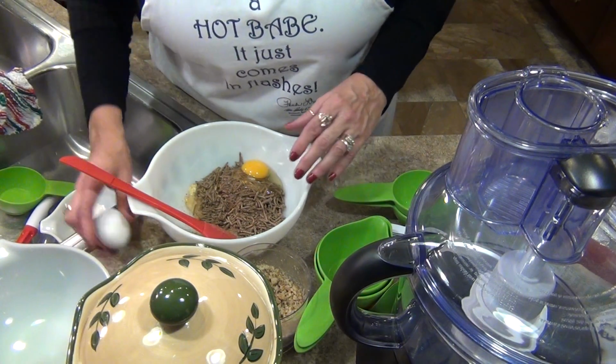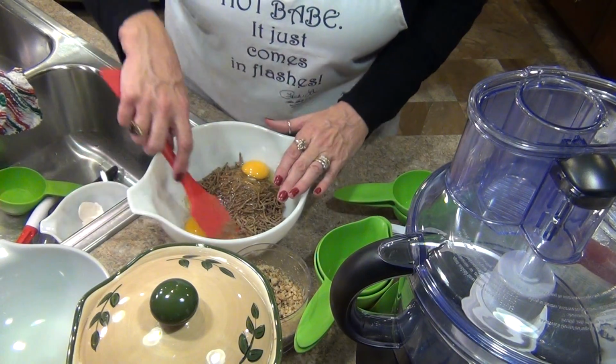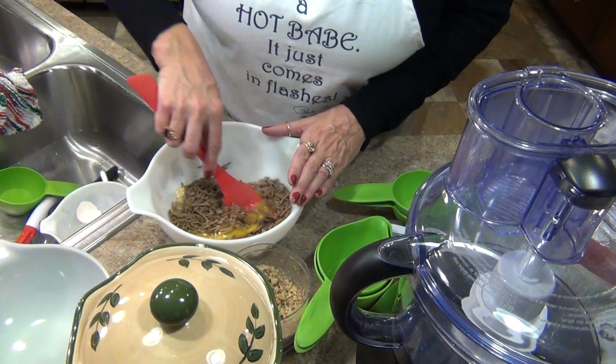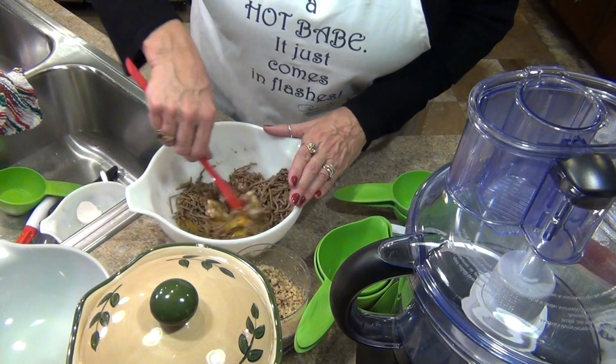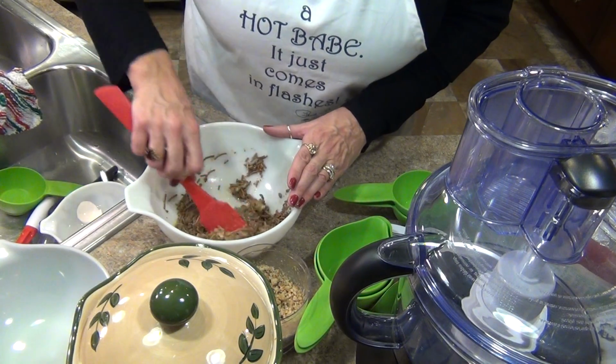And I do have a couple of dirty dishes in the sink because I've went ahead and done some stuff earlier. So, just kind of get this all kind of blended in here. And that'll help get this cereal softened a little.